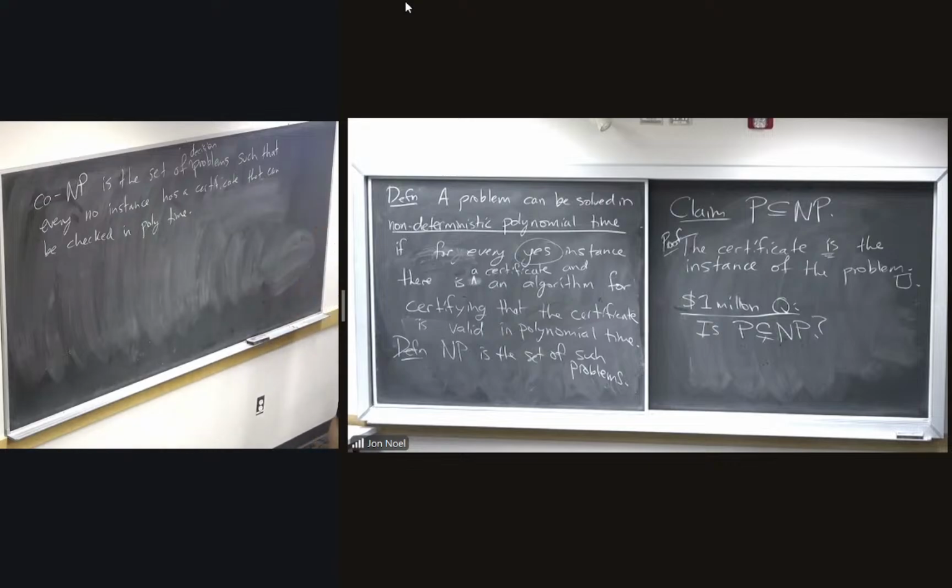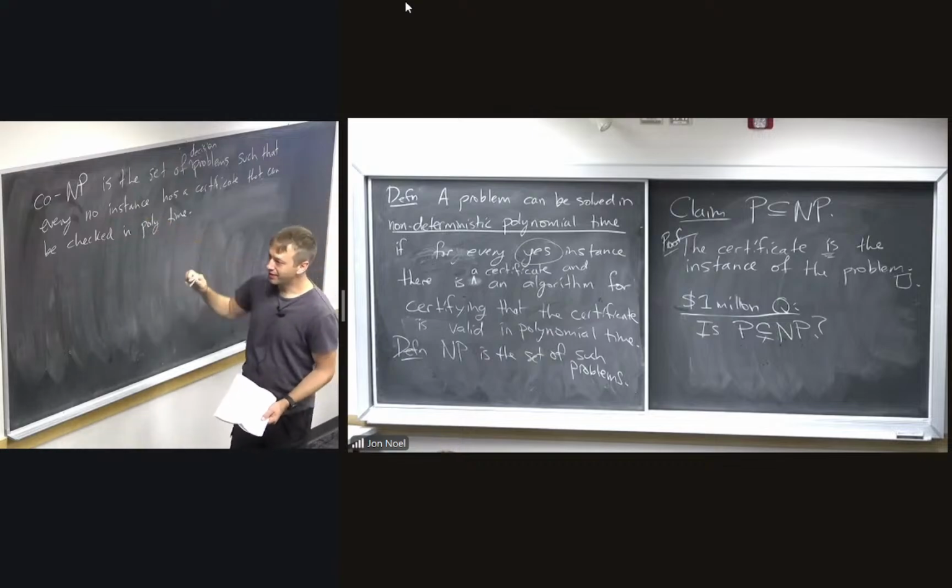So generally speaking, if I have a problem that's in NP and I want a problem in co-NP, it's easy to just say, for example, three-colorability. The question, is the graph three-colorable, or does the three-coloring exist? That's in NP. If I just say, is it true that the graph is not three-colorable? That's going to be in co-NP, right? Because if it's not three-colorable, then it has a certificate.